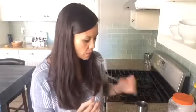I love them. We just made Valentine gifts for my kids. We filled these up and wrote little note cards that said, "You're the balm," like lip balm. That was our Valentine's Day gift. I love that we did something homemade and natural. I didn't want to do candy, and it's so simple to make.